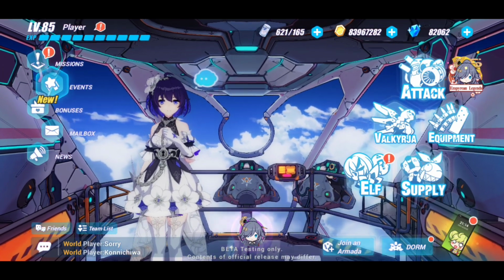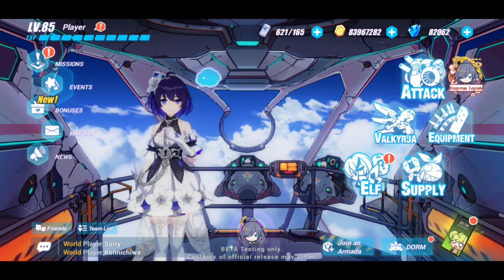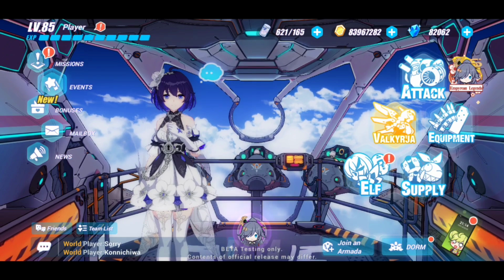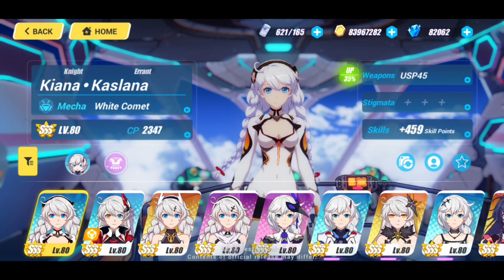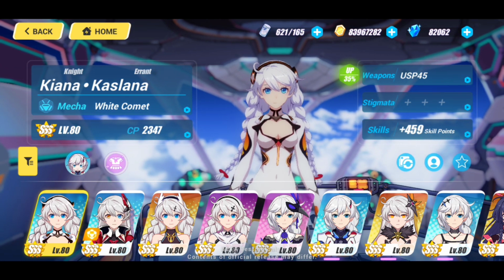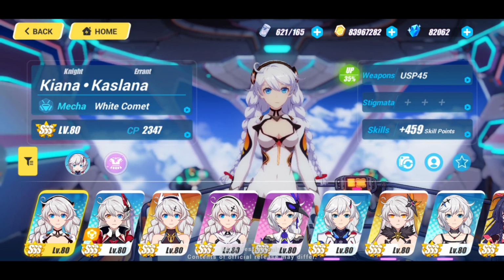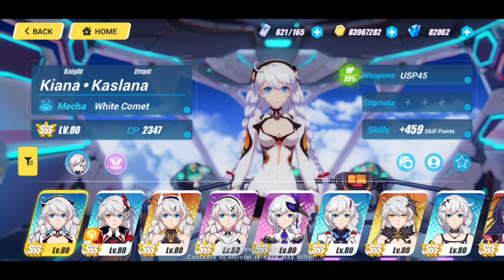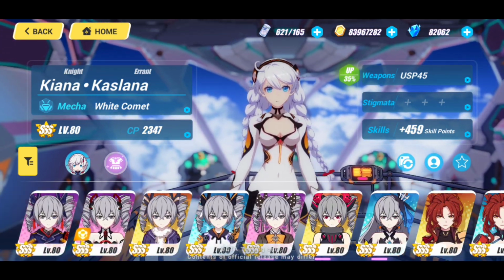As you can see, I have gotten access to the beta testing for version 3.7. So in today's video, we're going to be taking a look at the brand new Sage Fu Hua that is going to be coming here on the 13th, I believe. So this may give you some insight on if you want to summon, and just give you a little bit of a breakdown on this brand new Valkyrie that's going to be coming here very soon. I'm extremely excited, guys.